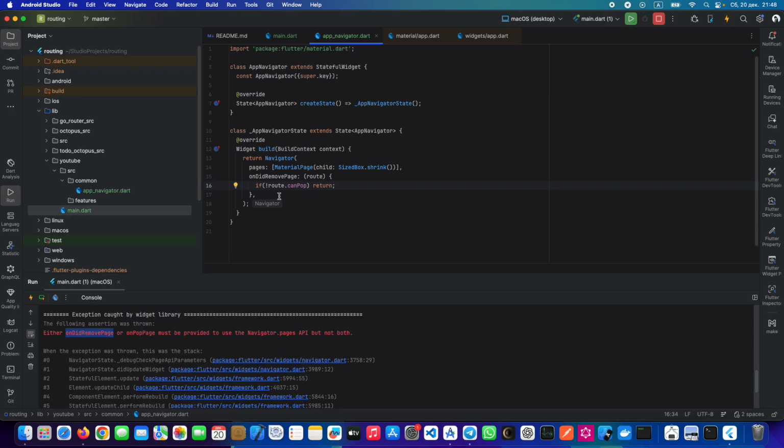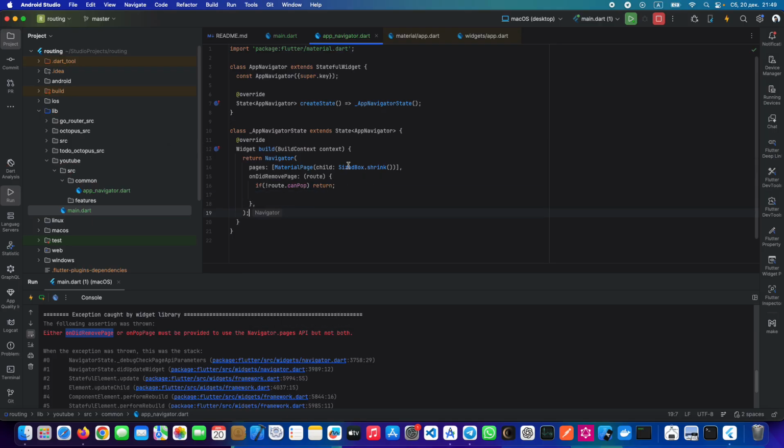So the route, before going backward or maybe popping the screen, we have to check whether we can pop or not. If we can't, we have to return from the function, and we have to check that the route.